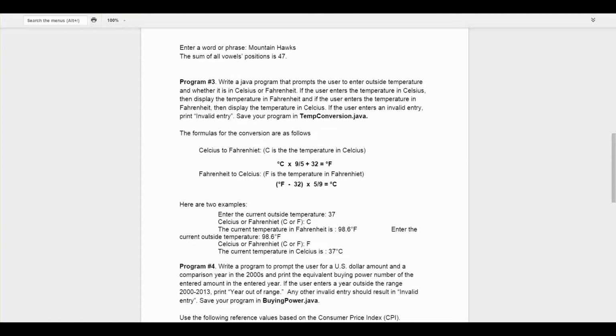So here he gives us two conversion formulas that we need to use within the program, and then there are two sample runs where the temperature entered is 37 degrees Celsius, and the program returns that it is 98.6 degrees Fahrenheit. And then the next run, the user enters 98.6 degrees Fahrenheit, and that returns that it is 37 degrees Celsius. So overall, what we need to do with this program is make sure the user enters valid input. Then depending on if the user enters C or F, the program needs to convert the user's input from Celsius to Fahrenheit, or the other way around, and then we need to display it. So let's get started.